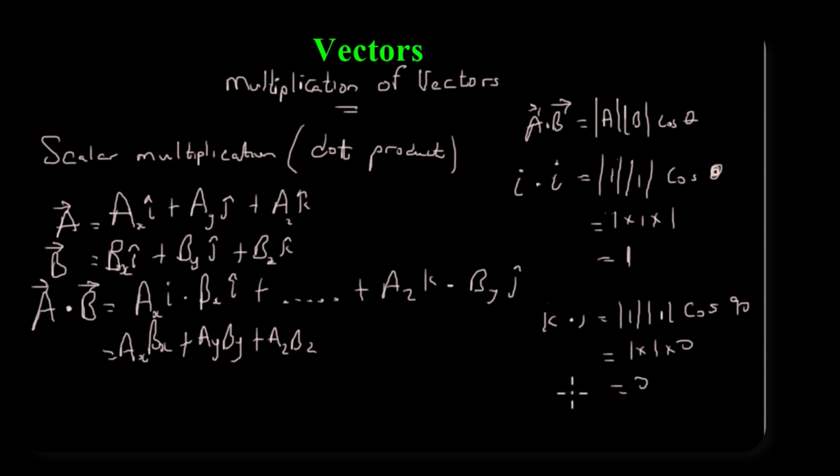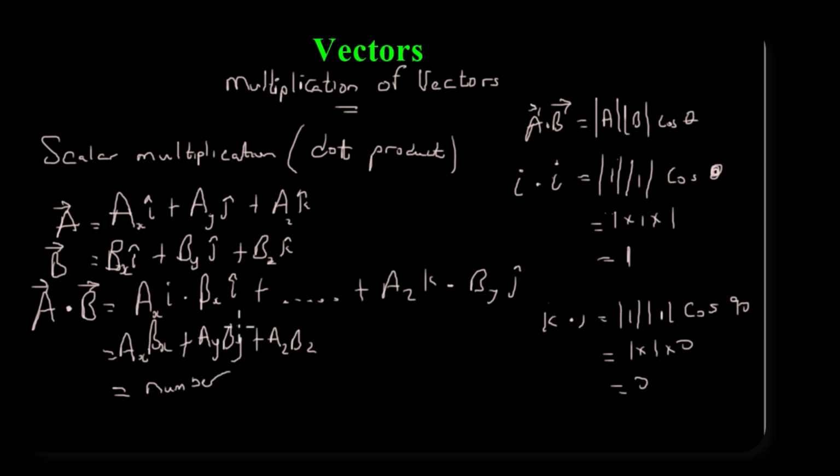That means the other 6 combinations we have, that is the mixture KJ, IJ, IK, KI, and so forth, will all return 0, hence leaving these 3 operators as my result. So when we want to take the dot product of 2 or more vectors, multiply the i's with the i, the j with the j, the k with the k, and discard the i, j, and k because this will result in a number. So the final answer here would definitely be a number.